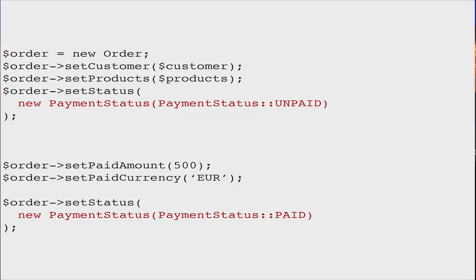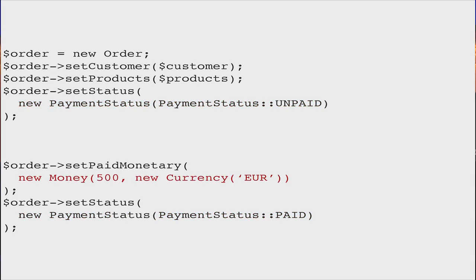So let's refactor. Payment status is a great example of a value object. It's very simple, it has some possibilities, but the validation is inside the payment status object itself. It knows which are valid states and everything else is invalid. So now it's already impossible to inject a misspelled string in here because the payment status value object is going to protect this. So this is a good first step.